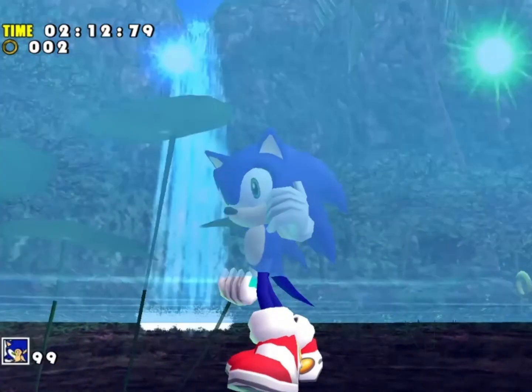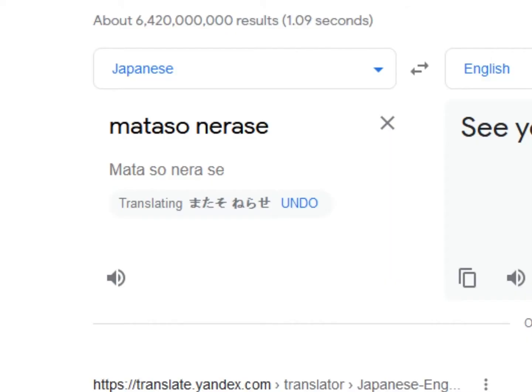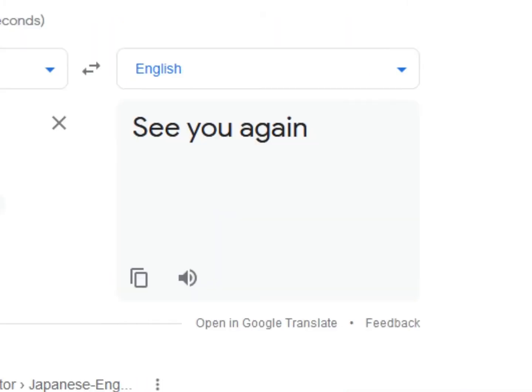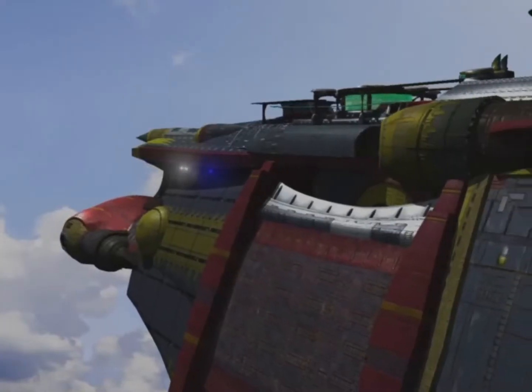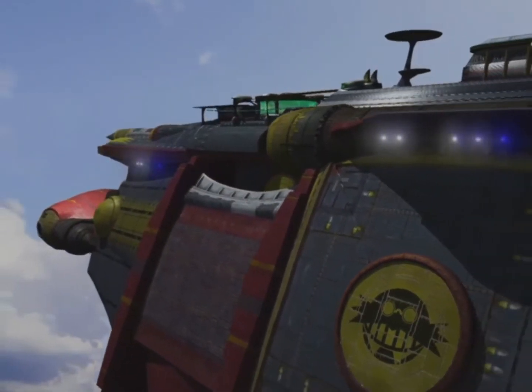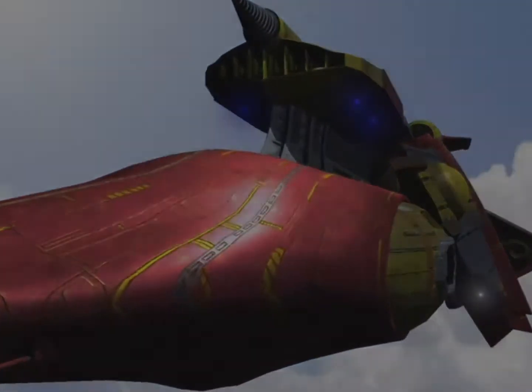If you're wondering why that line sounds so strange, it's because it's a weird translation of the original Japanese line. The original is this. Hey, guy! Mata sonderze! Which sounds like this, which translates to this. God, that FMV is so cool.